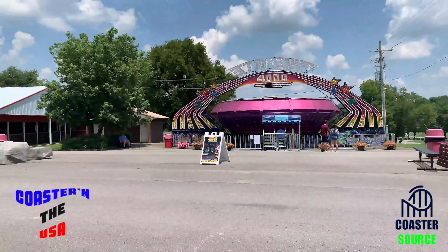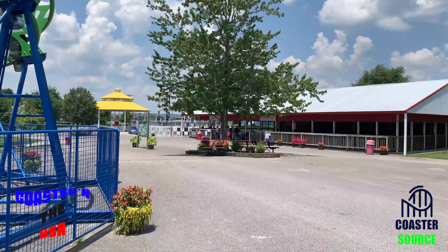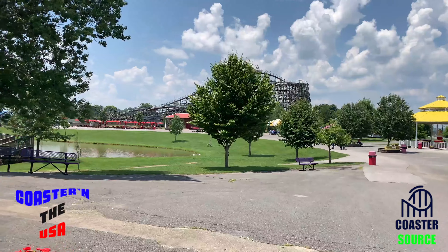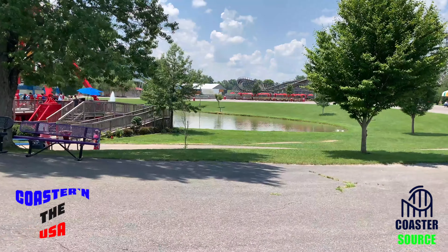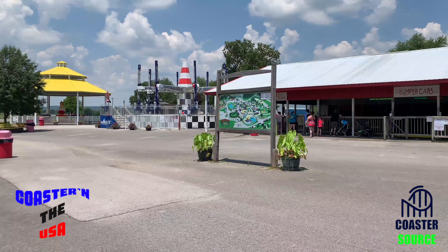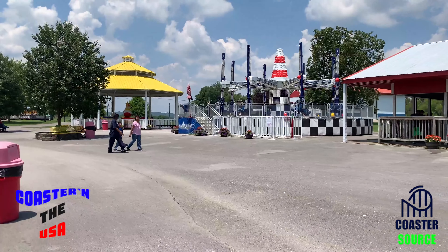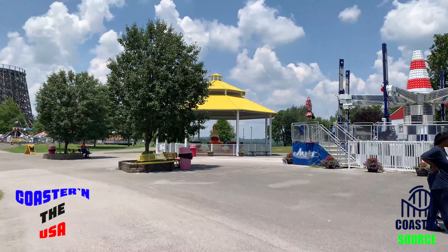This place is just hometown atmosphere — it's really nice. Kentucky Rumbler is by far the best right here. It's a GCI, and it's actually pretty smooth for a GCI. And right here, of course, this big pond — probably the centerpiece of the whole park. Like when you go here, it's like cornfields, cornfields, roller coasters. And I guess you have to go through a neighborhood and everything to get here — it just makes it unique from all different other parks.